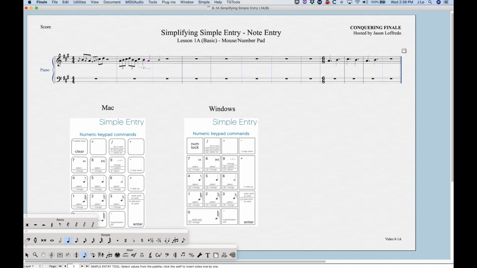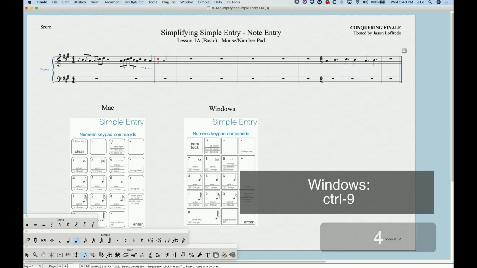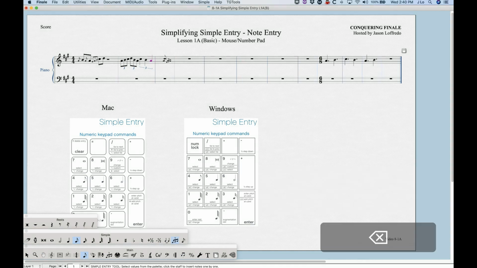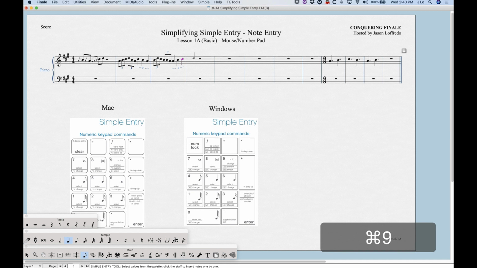You can do sticky triplets if you do Command 9. So let's say we're going to enter the note and press Command 9. Oops, that has to happen before. So press Command 9. You've got your triplet highlighted here, which means you're entering sticky triplets. And then there you go. And from here, I think if you change the rhythm, you'll start getting quarter note triplets. Yeah, you got to click in the right spot, all right? And again, Command 9 will unstickify it.